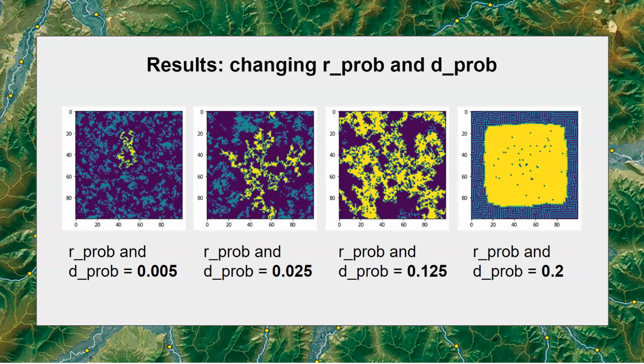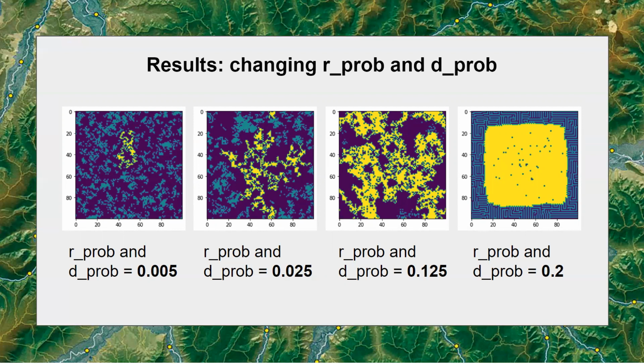And then this slide shows the outcomes of running our model with different rainfall and drying probabilities, rprob and dprob. As you can see, as these probabilities increase, the system becomes more stochastic, basically as the drylands and wetlands can switch back and forth between states more frequently, which allows the river to spread much wider. On the far right, you can see that if the probability of switching between dry and wet states is too high, it kind of breaks our model. And if it's too low, there's not enough change to allow the river to find its way between the wet patches and the river can't spread.